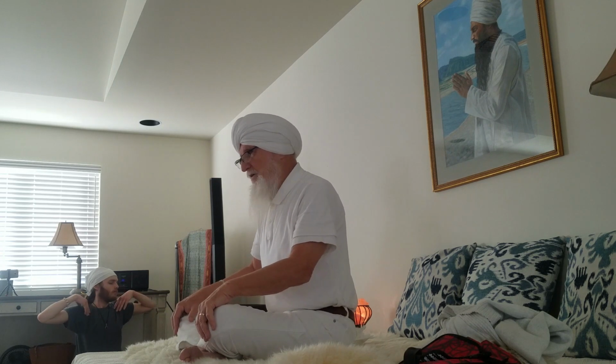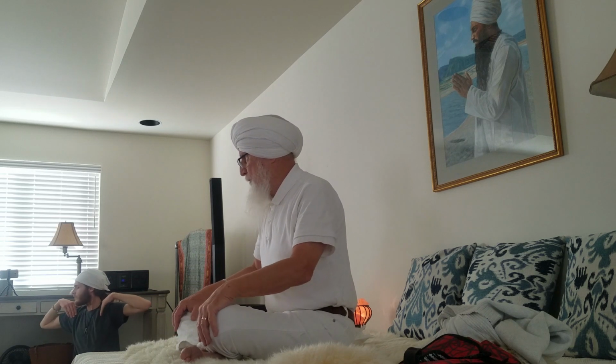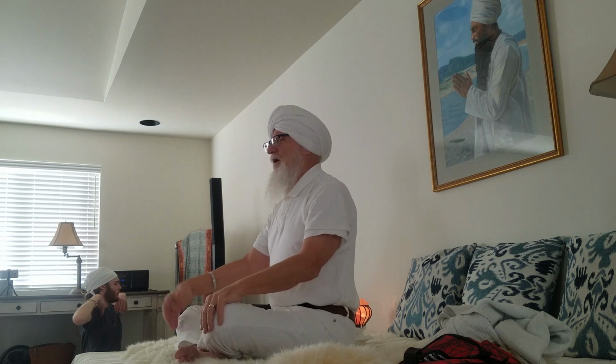Last few seconds. Focus at the brow point. Powerful breath. Inhale to the center. Relax the arms down. Full deep breath. Keep your focus at the brow point.